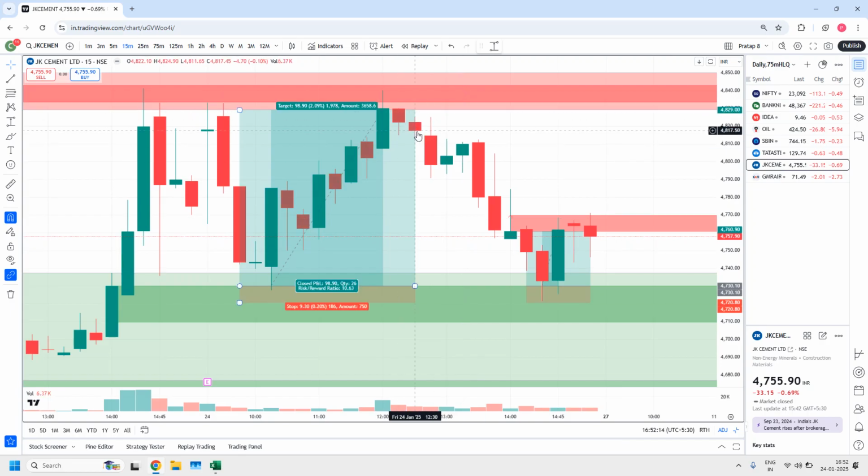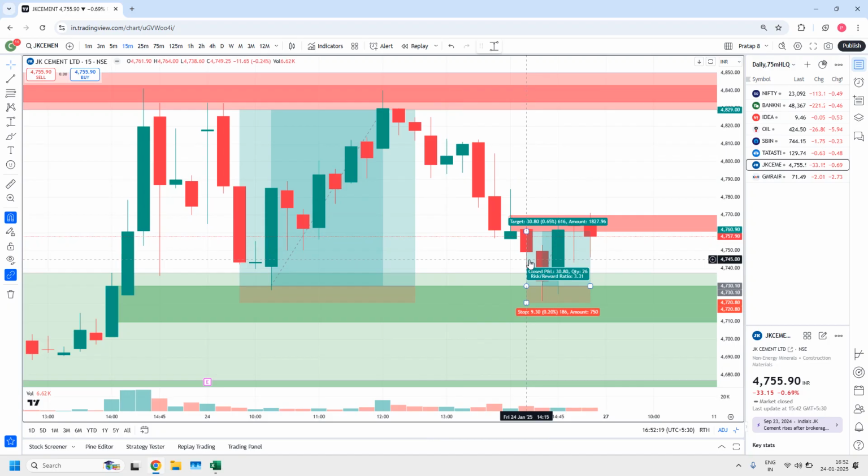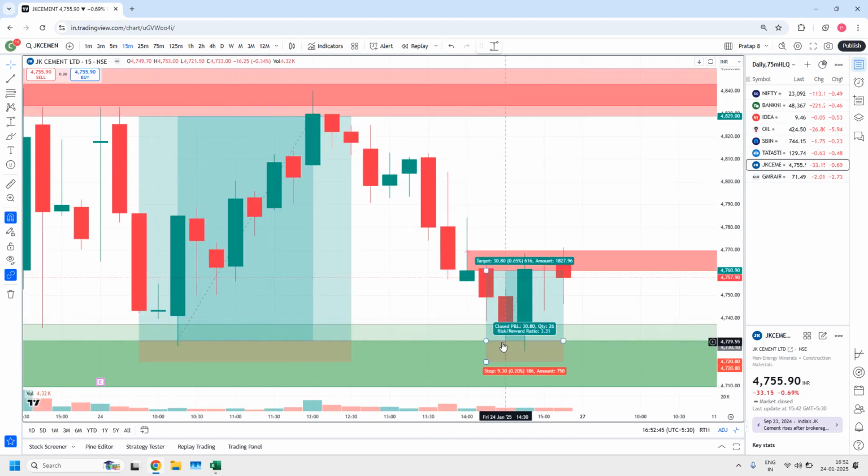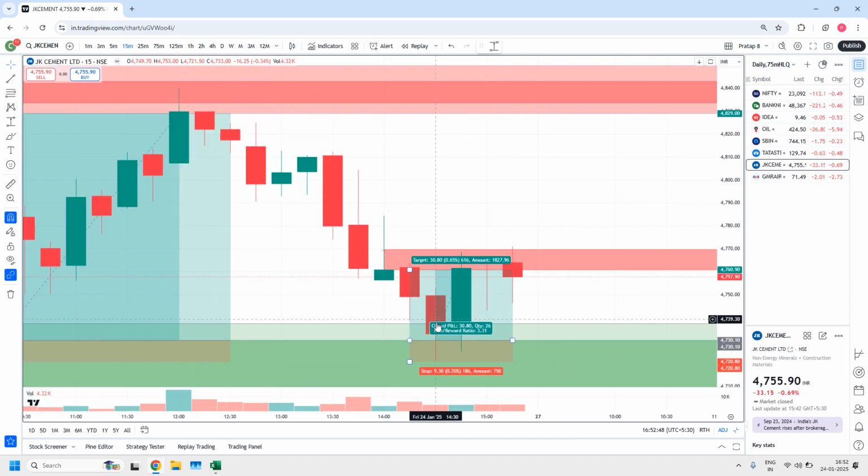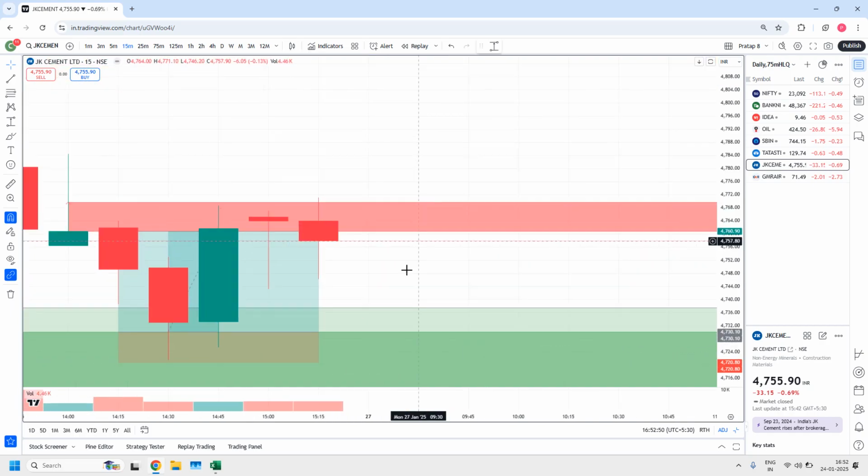But while coming down, prices moved slowly and the market was nearing the closing hour. If it had reached quickly, we would have taken another trade and targeted the 15 minute supply zone. But now prices came in the last 45 minutes. So in the last 1 hour or last 1 hour 15 minutes, for any trade you take, your target should be at the next 5 minutes level. See here, exactly the same area, but the prices reached almost close to the digital line.